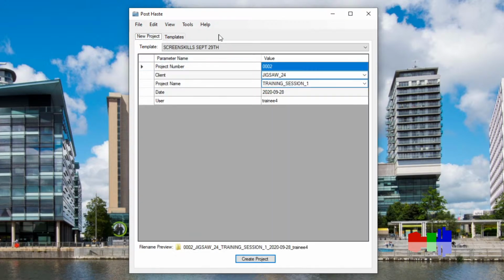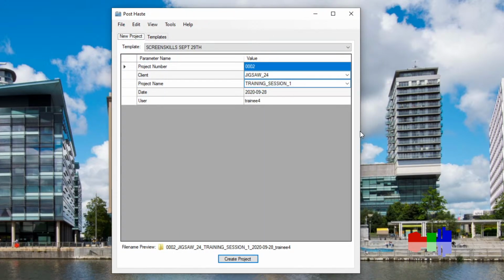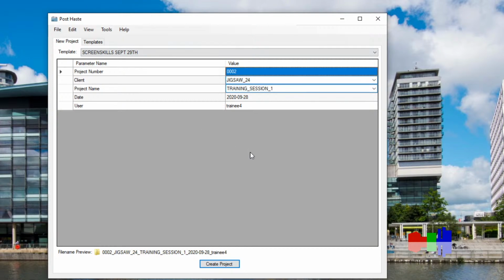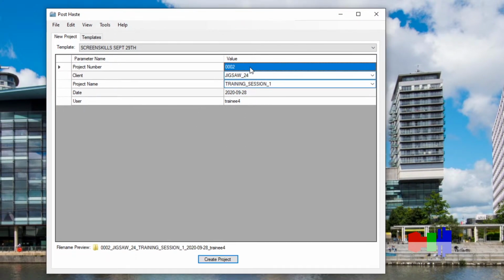I'm going to go over to new project, and what the new project screen allows you to do is come up with a bunch of different columns. So under project number, if I put 0001, actually I'd probably not better do that. So I'm going to put, maybe I'm going to put 9.